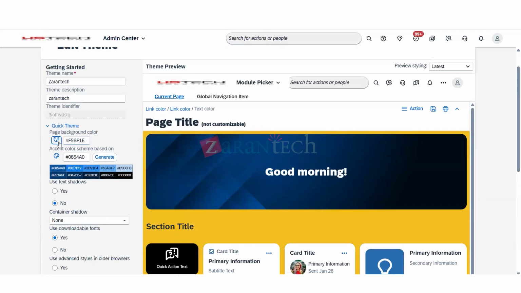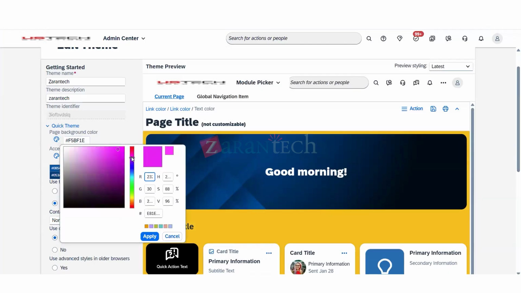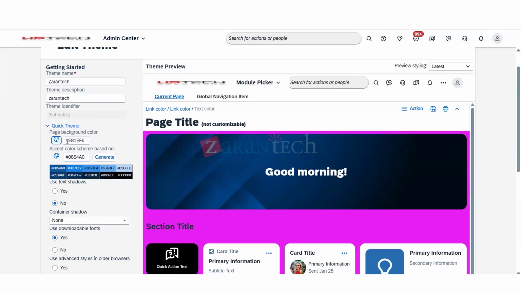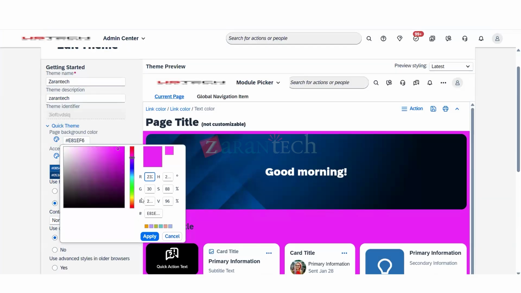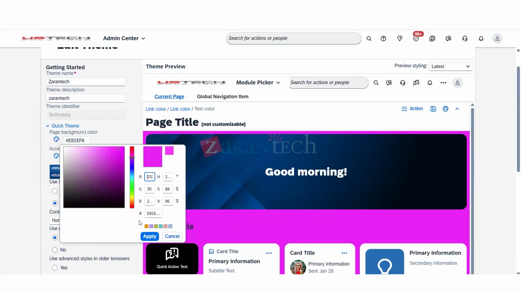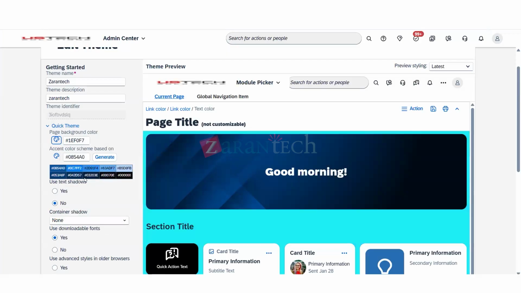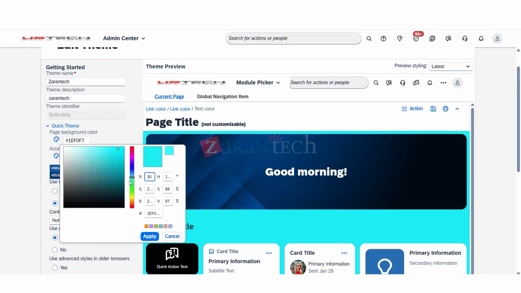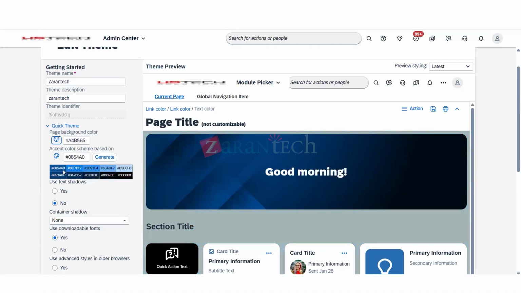Okay, this is your color. This is the way you can choose. Fine. Now, accent color scheme based on.